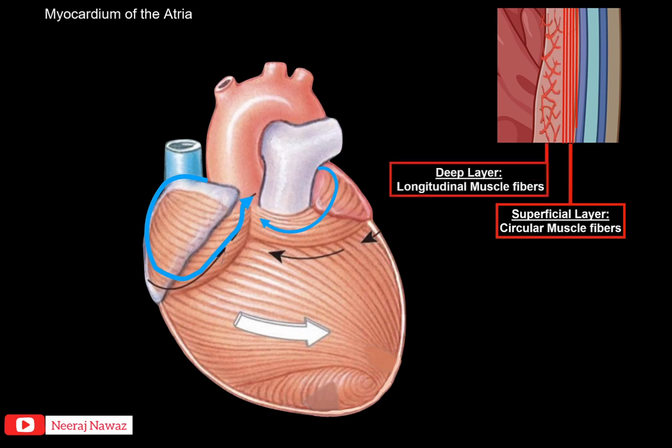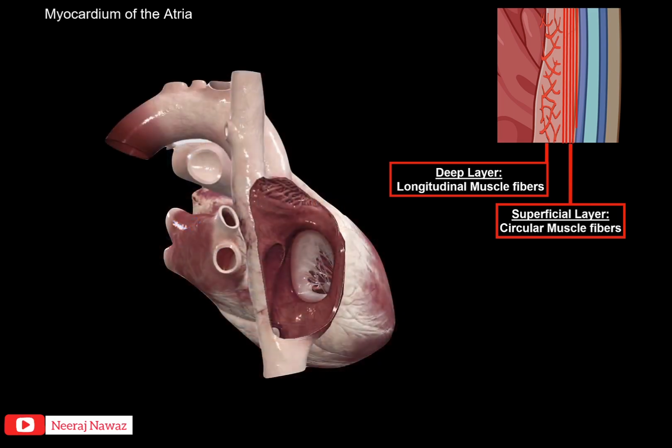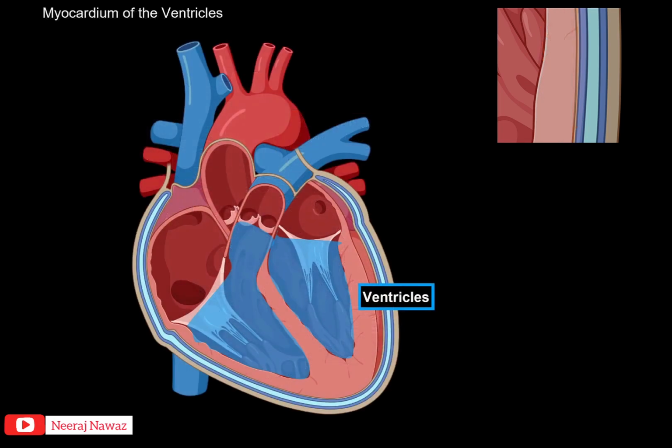So this one is individual for each atrium. The longitudinal muscle fibers from the inner layer you will see on the inside of the atrial wall, called the pectinate muscle. Remember this one? So the longitudinal muscle fibers form this muscle as well. So that's the myocardium in the atria.